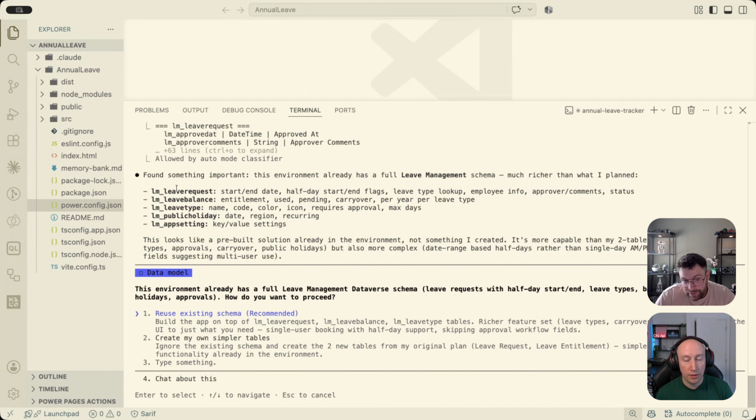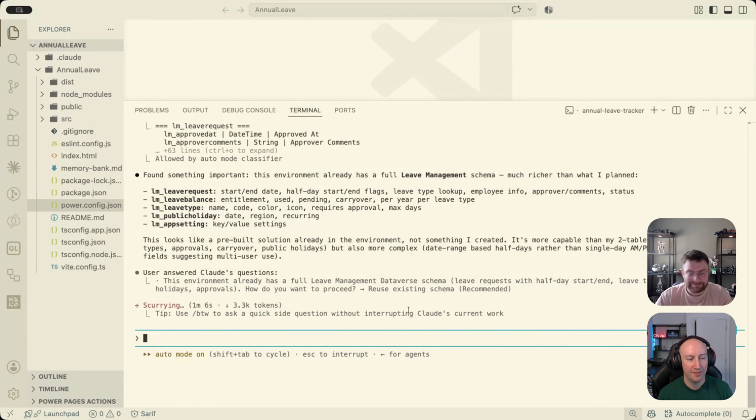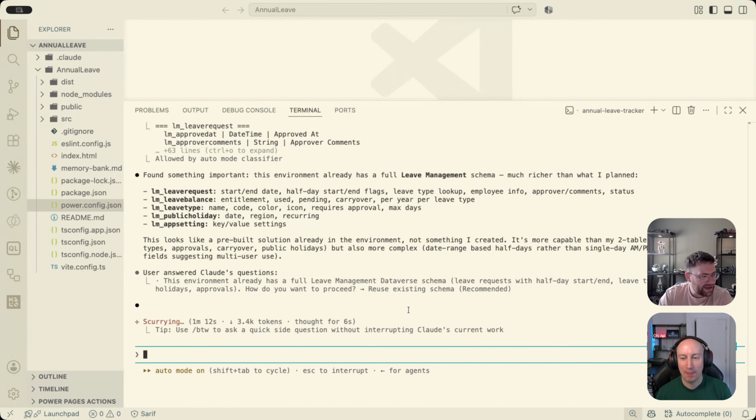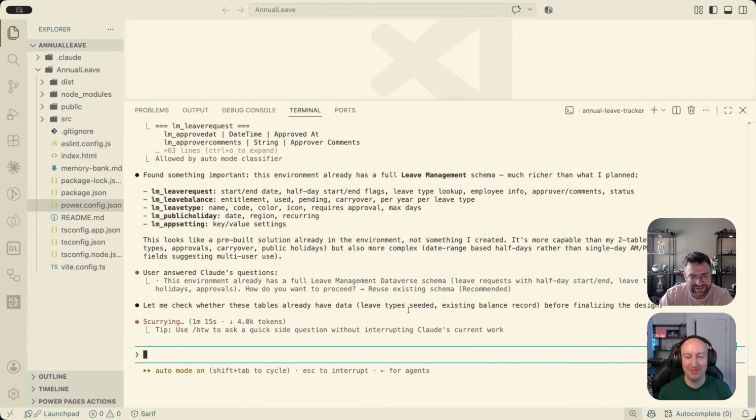Might still do it. So it does say there, this looks like a pre-built solution already in the environment, because it's noticed that you're using an environment where you already have an annual leave solution of sorts. Yes. So that's good to point out, actually, that we obviously ran a demo before for annual leave. So it's picked that up in my environment, which is quite cool. So rather than building things from scratch, it's saying, well, can I just reuse these existing tables? And yeah, sure, why not? It doesn't matter to me, so I'll just do that. Maybe for future demos, it shouldn't be an annual leave app. Yeah. Any suggestions for demos, and we can take them on board.